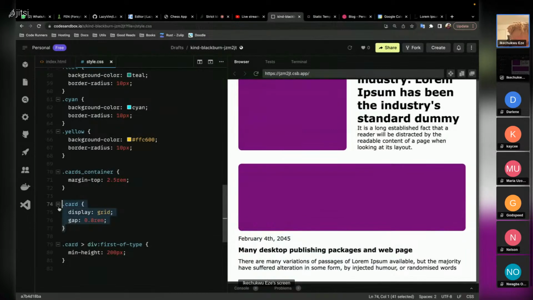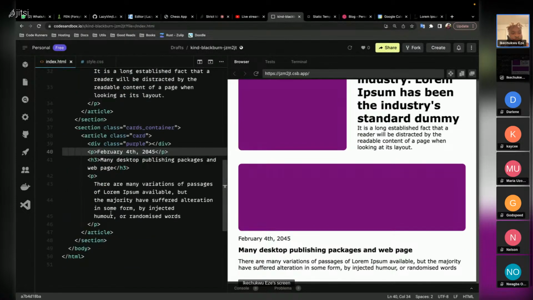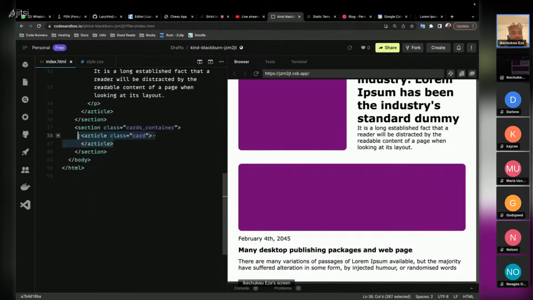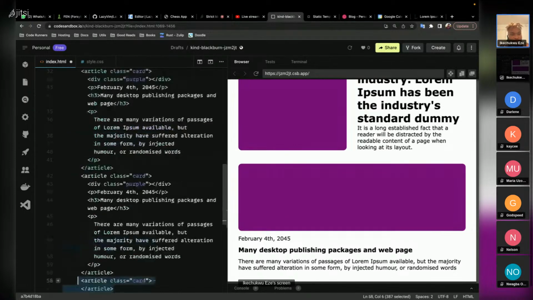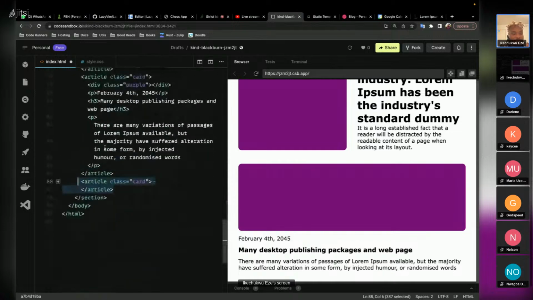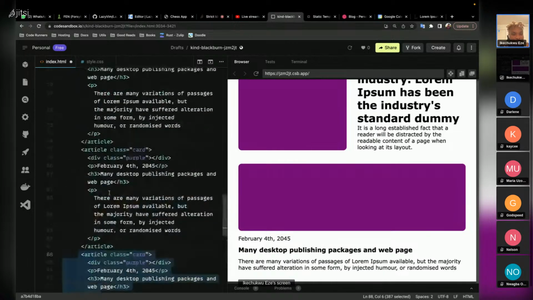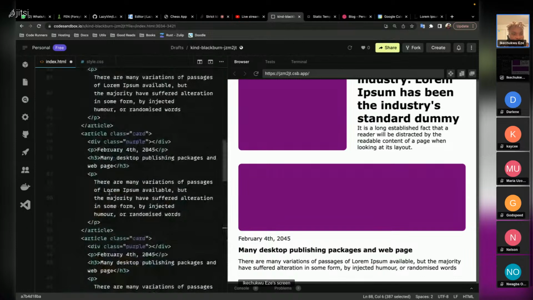So this style is applied to the card. All this thing is just on the card, right? The card class and the items in it. But this would now scale over to any amount of cards we would ever have. So let's say now that I duplicate this particular item 6 times, right? So I just duplicated this a couple of times, right? Let's see how many times I have it. I have a couple of times.